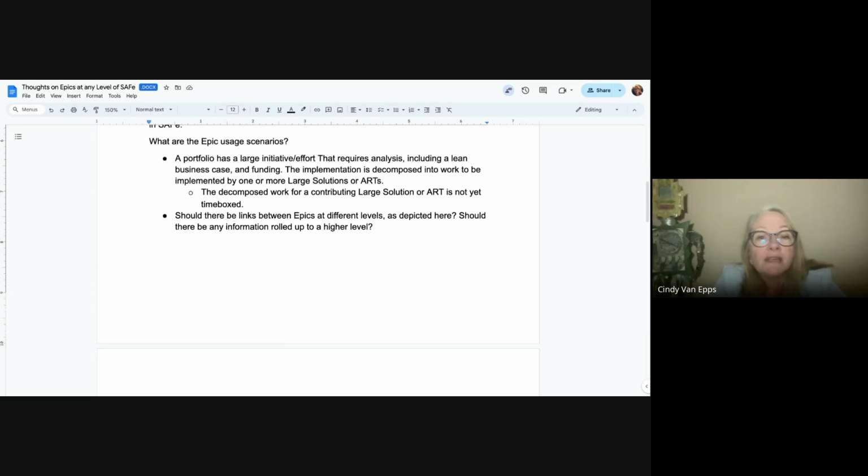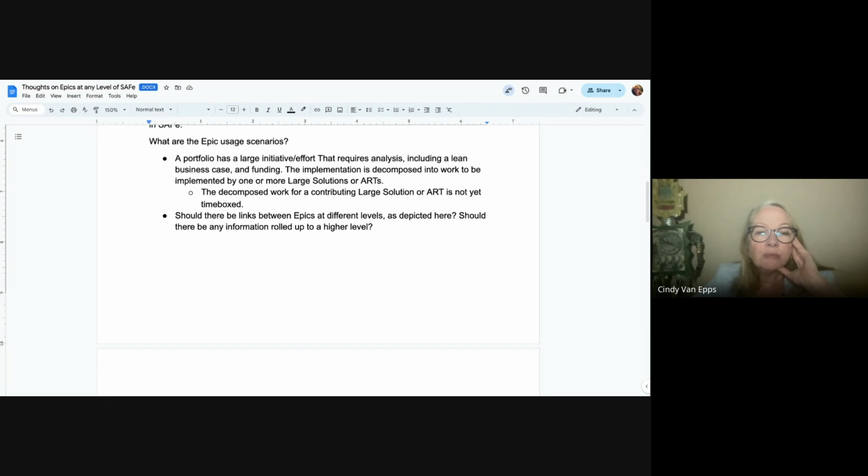But we don't know yet if they'll fit into the time boxes of planning intervals, and at the team level, the iterations or sprints. So the question here with this scenario is, should there be links between epics at different levels? And I have a graphical depiction here. I'll scroll down to it.